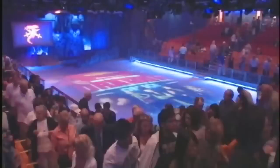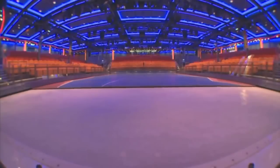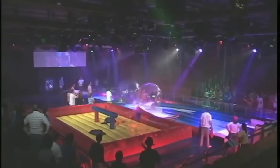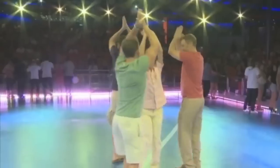In mere minutes, Studio B converts from an ice skating rink to a fully functional venue used for a variety of other events. Oh my goodness! There's a few events I love to host, one of which happens right here in Studio B, and it's our adult scavenger hunt game we call The Quest. It is truly one of the wildest, craziest games you're going to see on the Seven Seas.